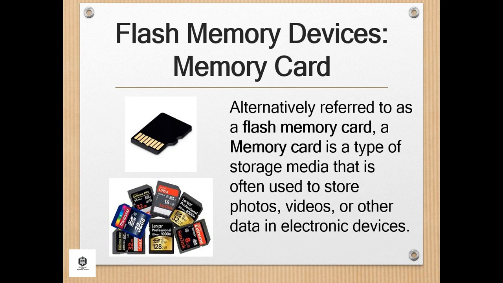Next is the memory card, alternatively referred to as a flash memory card. A memory card is a type of storage media that is often used to store photos, videos, or other data in electronic devices. Devices that commonly use a memory card include digital cameras, digital camcorders, handheld computers, MP3 players, PDAs, cell phones, game consoles, and printers.